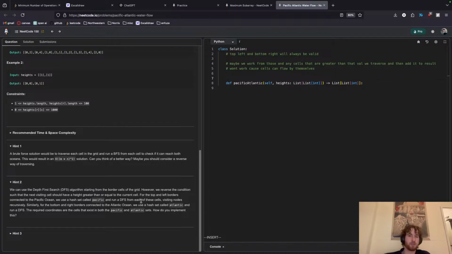Okay, that's pretty much what I was thinking. So you do have to hold a hash set. Similarly for the bottom, we use a hash set called Atlantic and run a BFS. The required coordinates are the cells that exist.